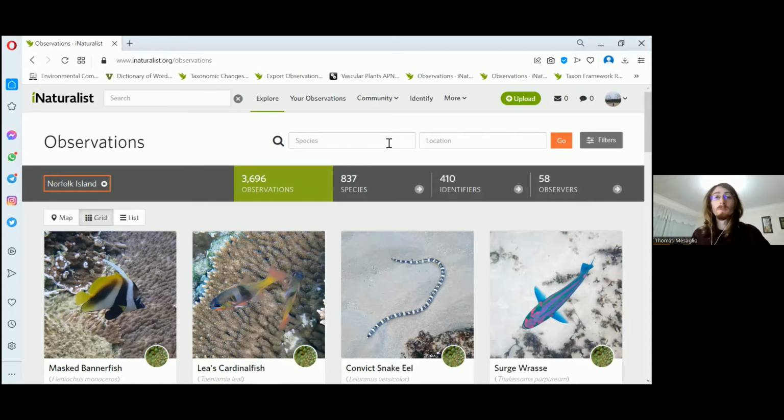The same thing gets used a lot with things like snakes and amphibians and other highly poached and collectible species. And what happens with obscuration, however, there's one kind of downside to it, and that's related to places. So let's say I have a search I want to execute, and I'm searching for a little nature reserve near my house, and I want to search for all the observations in that nature reserve that have been put on iNaturalist, so I can see what species have been observed there by other people, and so that when I go to the nature reserve myself, I have a few targets and perhaps I can find some species that other people haven't seen yet.